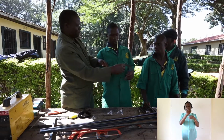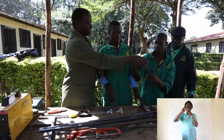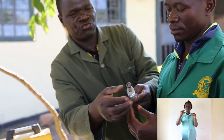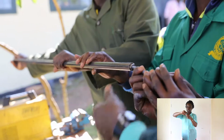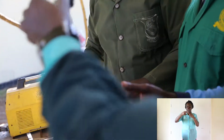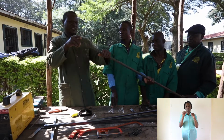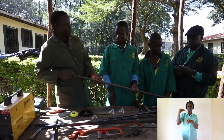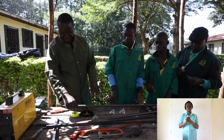Such materials, tools, and equipment include 1-inch shiny tube for the curtain, 3/4-inch tube for lining material, the boxes, the enders or caps, screws, the supporters, hacksaw, pliers, electrical drill or welding machine. Then now you can see this one is the same thing as the other one. Now this one is an item which was previously made and it is now ready for painting. This one is now ready for painting.